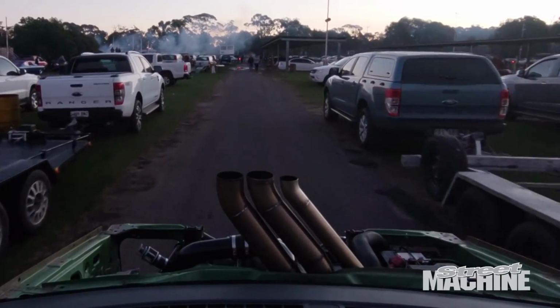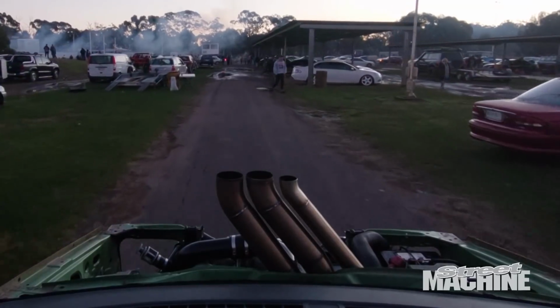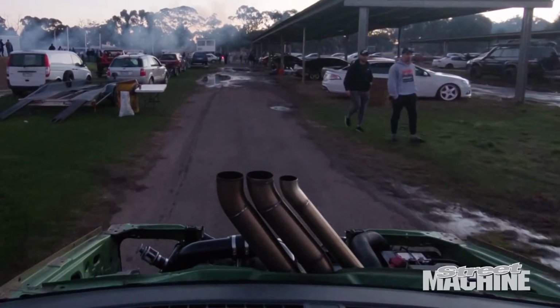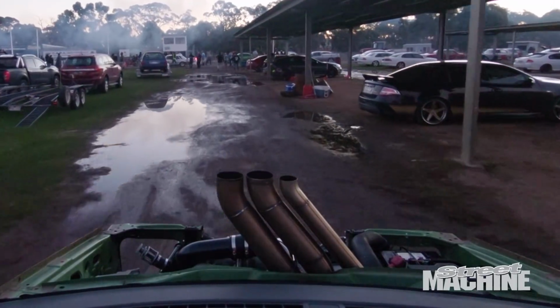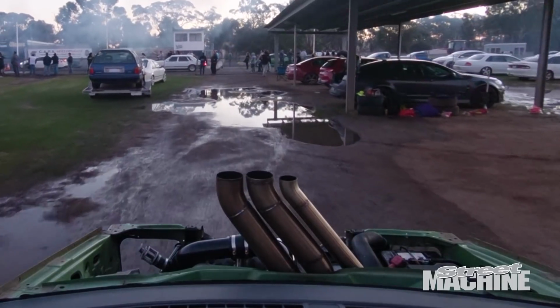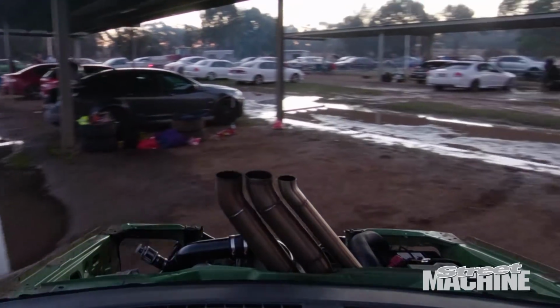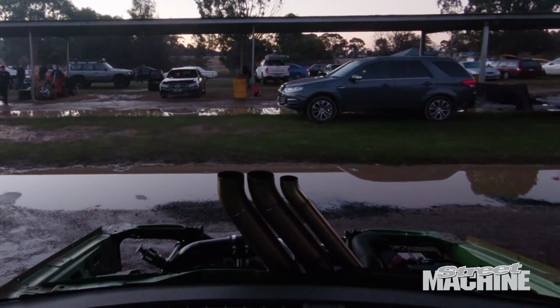So that's it for Toxic Avenger today. The light's going away, we've got no headlights. So where are we at? We ran 12.1, we ran 114 mile an hour. Not really representative of where this car should be with the power it's got and the weight of it. Part of the problem is that every time we try and lean on the torque converter to its max capacity, we just bag the tyres. Smoking tyres is not how you run quick quarters.